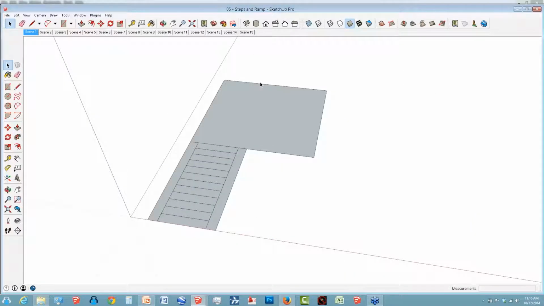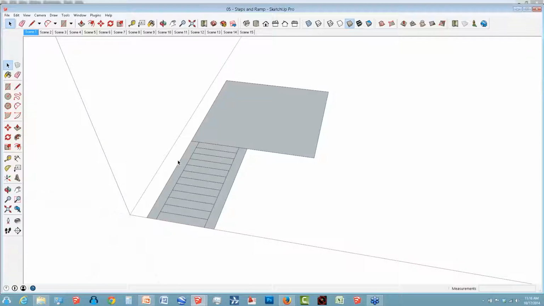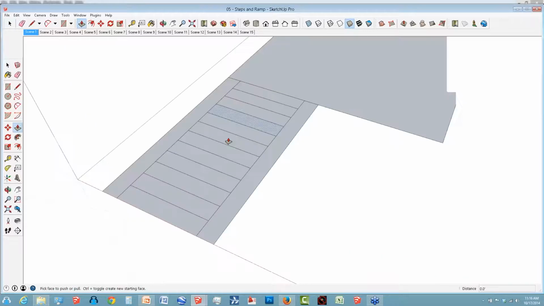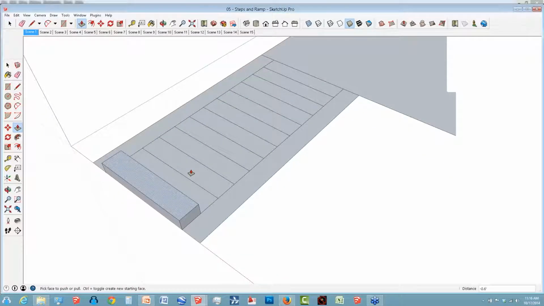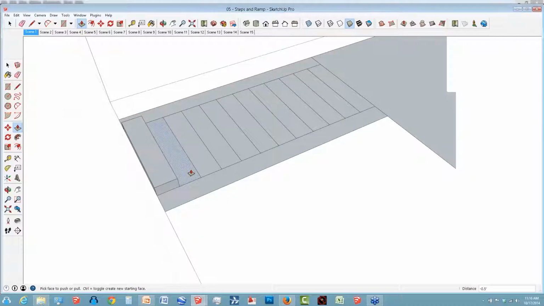Okay, so continuing with this process of modeling, I'm going to really quickly model these steps. I'm going to use the push-pull tool. So this was very quickly drafted in SketchUp, 1 foot treads. We're going to extrude them at 6-inch heights. I simply extrude the surface and type 6 inches. And what you could do with SketchUp is SketchUp actually likes to repeat the last command. So if I start double-clicking on these surfaces, I can quickly extrude these steps upward at 6-inch intervals.